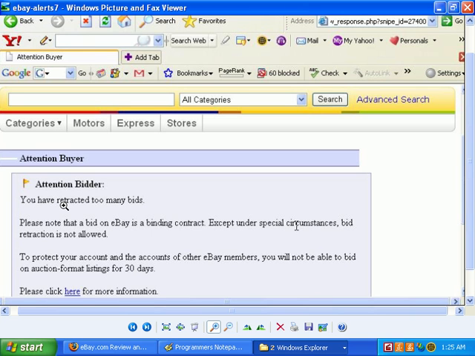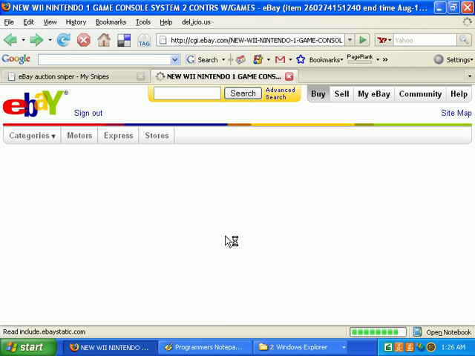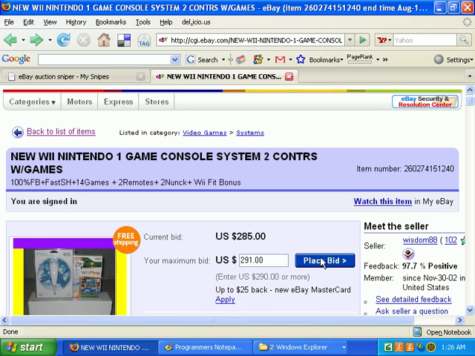Actually, hidbid at one time did a pre-snipe setup check. If the bid confirmation page was not shown, it could do what I just did manually: basically enter a bid and then click the place bid button, and if the bid confirmation page did not show up, it would give you an error. But as I said, eBay changes things so much, it's hard to keep up with that. We'll try to update it again so that it will do the check for you, but the safest way is for you to do it yourself.